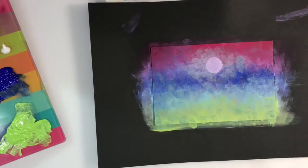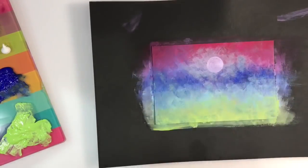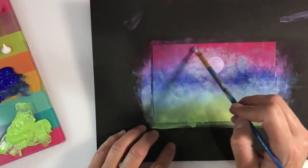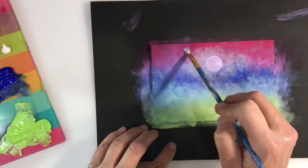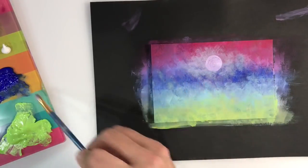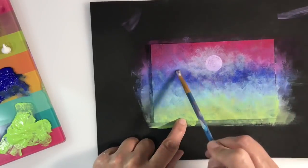Then I dab some of that paint off and do that action again, and it leaves these wonderful swirly marks. I just love that look. Then I just add more of that magenta and some of the ultramarine blue as well, just to bring in more detail. You know, I'm adding and taking things away.